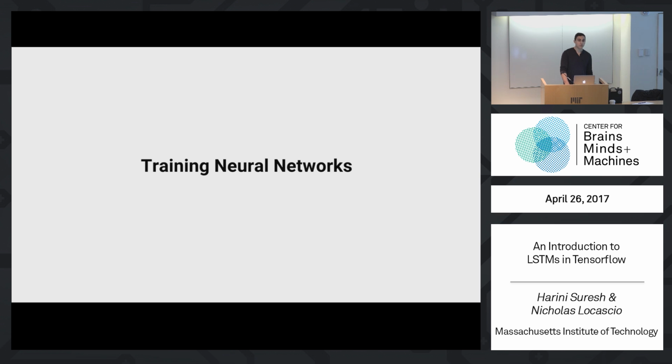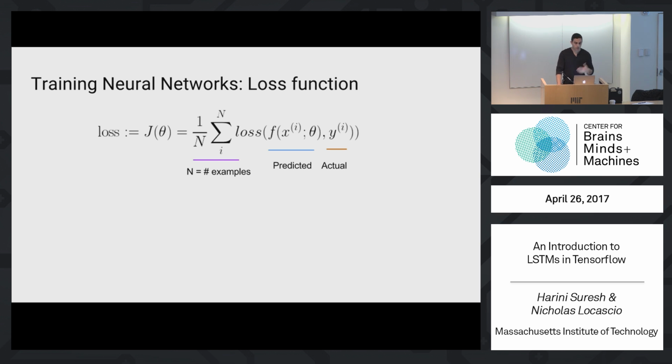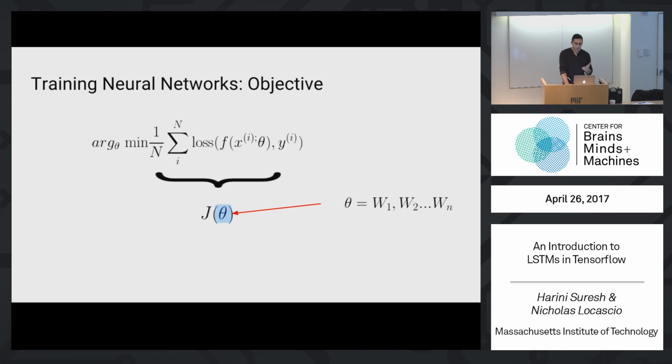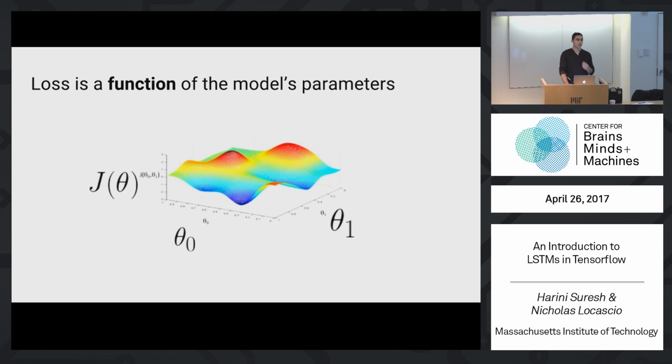If we want to train these neural networks to do the tasks that we want them to do, as in any machine learning model, you have to train your network. If we have our loss defined as some function, call it J of theta, we want to define our objective to minimize this loss by adjusting our weights, adjusting our theta. Remember, theta is just the weights of our network. It's what parameterizes our network. And we do this with something called stochastic gradient descent.